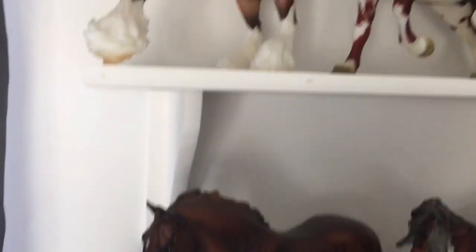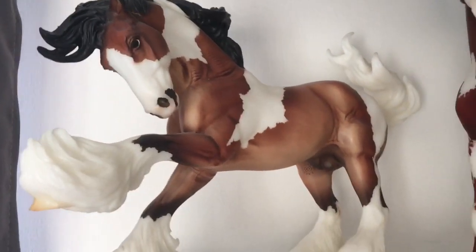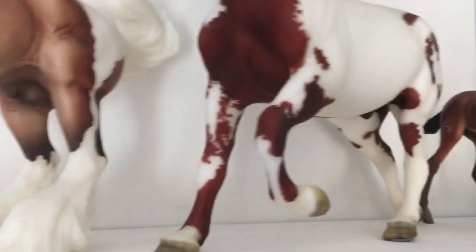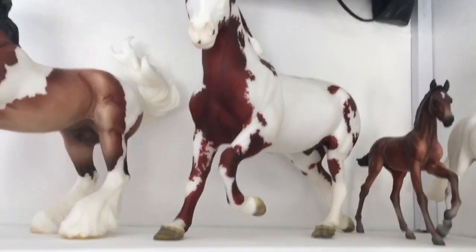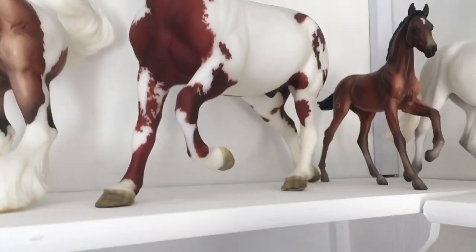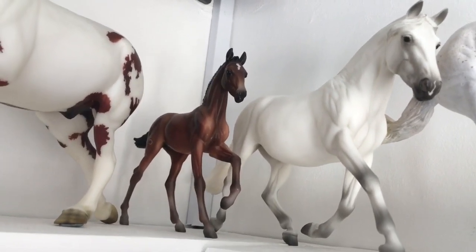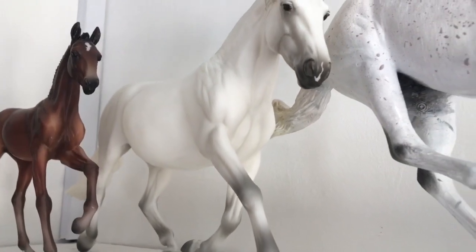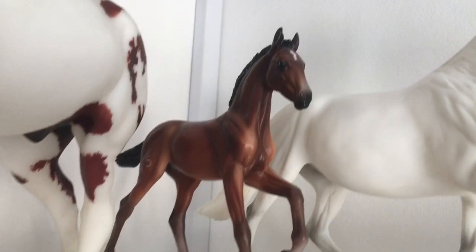So next we go on to all my drafters. This is the Briar Gypsy Vanner — very cute. I've never shown him before but I'm hoping to at my next live show. He has quite nice shading so I'm hoping he'll place. Next we have Briar Jake — I don't really like this mold because it's so big. I currently have him up for sale but I don't know if I'll actually sell him because I like his colouring. Then we have these two — I think Gonzo or something — they're cute. She came with a massive mark on her side but I've managed to fix it. I want more on this mold.